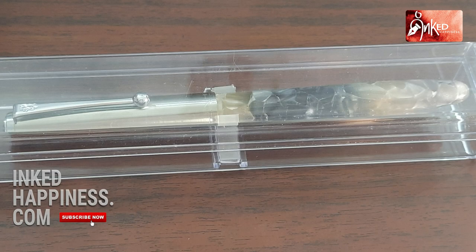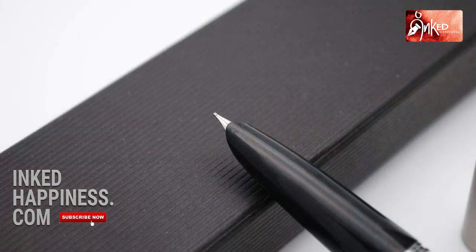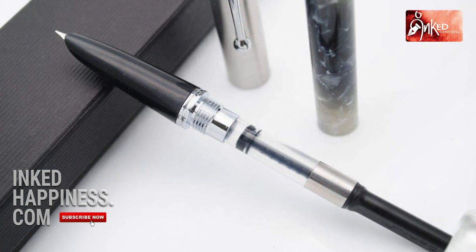So please bear it in mind when you are buying, because some of these pens are twice the price of other pens. If the cost of the pen is a factor, and you are not very enamored with the look of the pen, because they feel more or less the same and the build quality is more or less the same, please consider this fact, because the nibs are the same. And the third thing I wanted to say is that it comes with a standard Jinhao international converter. We will do the writing sample, but the pen looks good.